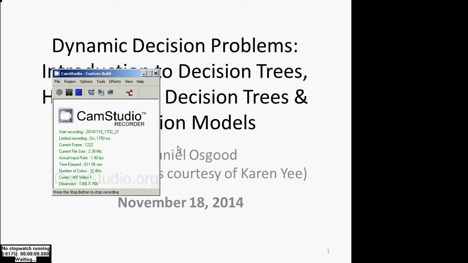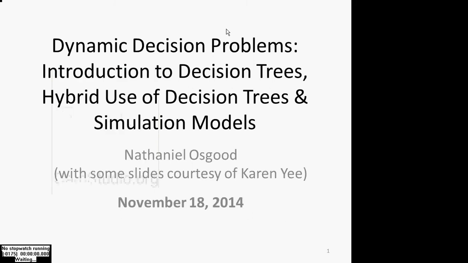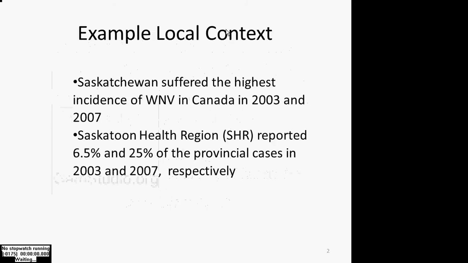Okay, so this gets to the heart of the problems that we're going to be talking about today, which I call dynamic decision problems, or dynamically complex decision problems, and which are going to motivate a set of techniques that go beyond what we've seen already. I'm going to give you a second example, and this example actually relates to one of the student projects.